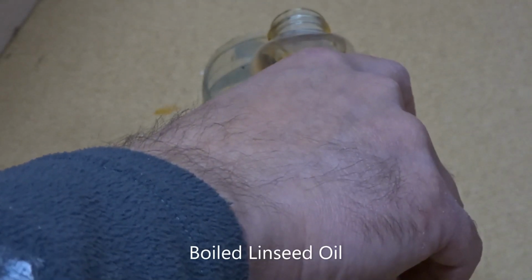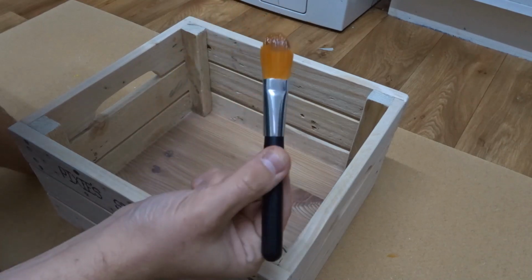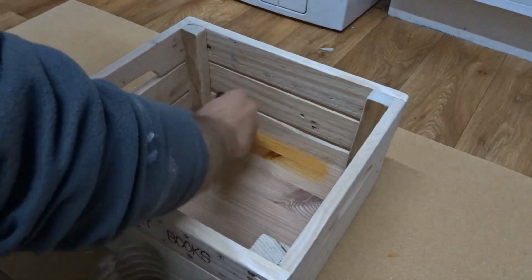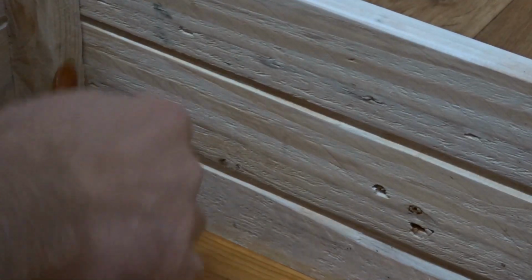So now it's time for the finish, and for that I used some boiled linseed oil. I like this because it's quite easy to apply and it dries fairly quickly. So what I used to apply it is a makeup brush, and these have got really fine hairs, and it just makes it really easy to apply it, especially into all the awkward corners.